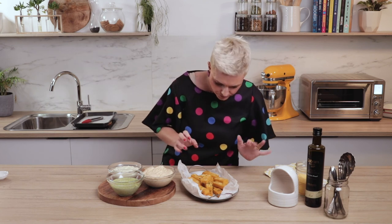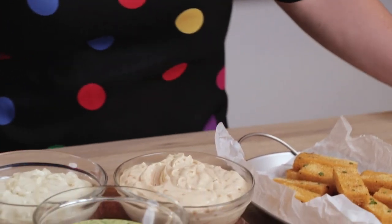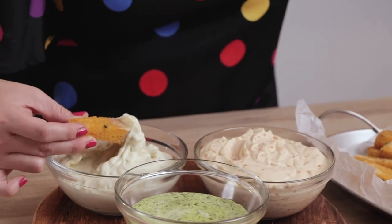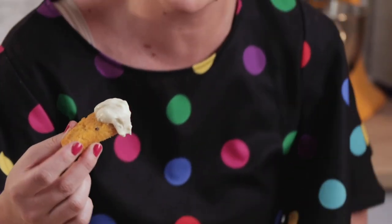So, let me take this baby here. I'm going to steal this one from the bottom because it's wide and flat and good for dip. And here we go. Are you ready? Here we go. So this is what I think polenta chips were made for. It's melting because it's all creamy. Ready? Yeah. Here we go.